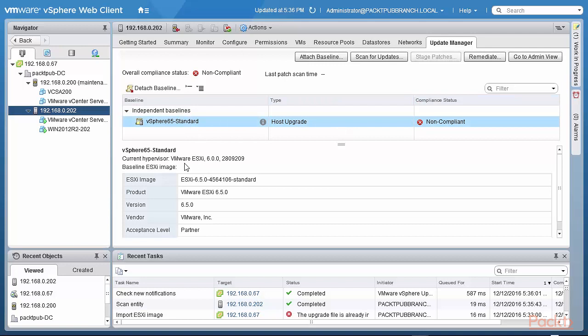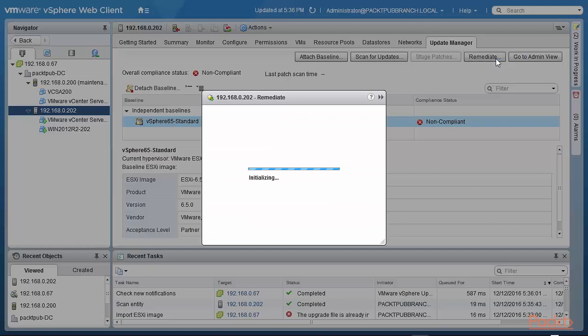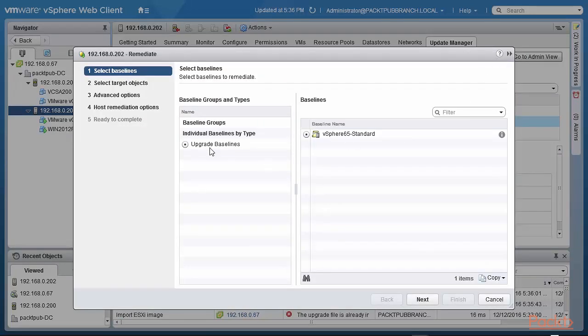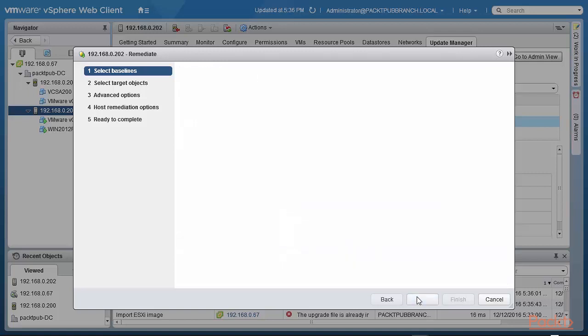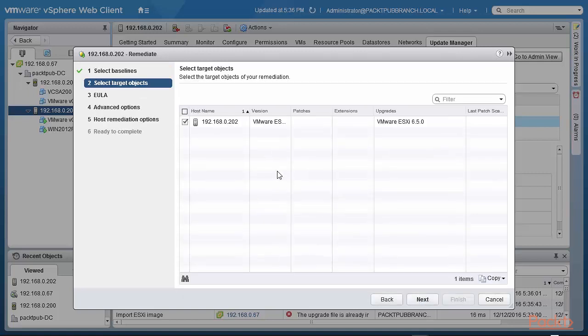So you can see here the current hypervisor is ESXi 6.0 and the baseline ESXi image is this. So I click on remediate. It's an upgrade. That's the baseline we created. The target is correct.